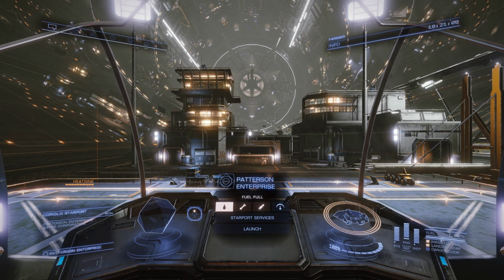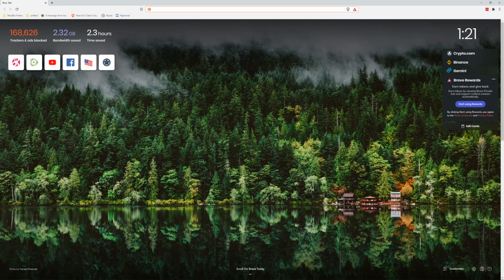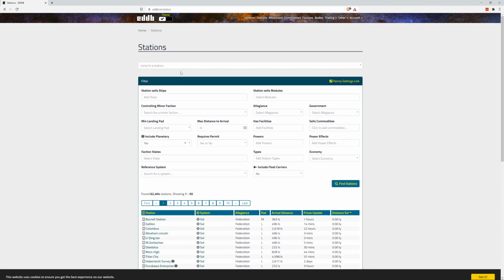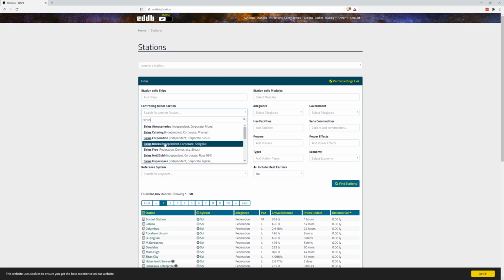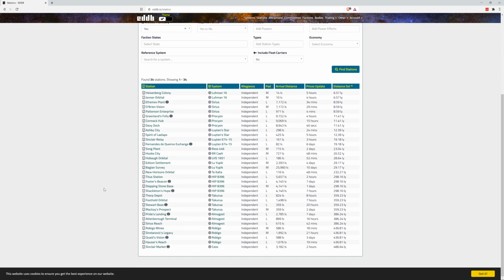Let's unlock the desktop so you can see my display. Bring up an internet page, go to EDDB, and click on stations. Now under stations, you're going to look for controlling minor faction, and you're just going to type in Sirius. There's going to be a few options. Make sure you take Sirius Corporation. And then you can put in a reference system if you want to, but just hit find stations. And these are all the stations that Sirius owns. 34 stations, and it's showing all 34.